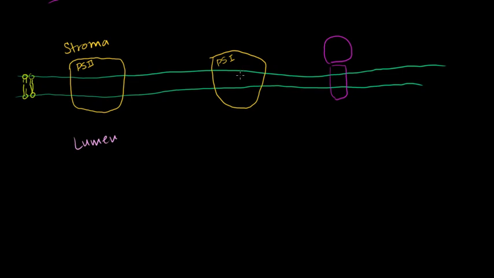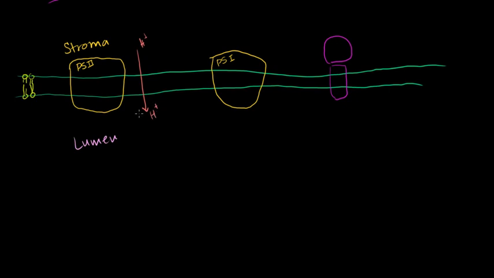But the first thing I want to point out is, as I said in the last video, the first place where the electrons get excited is in the chlorophyll in photosystem 2. And then it gets less and less and less excited. It gets handed off from one complex to another complex, and eventually ends up in photosystem 1. It gets excited again. Then it gets handed off. The whole time that energy is being used to transfer hydrogen protons from the stroma into the lumen.